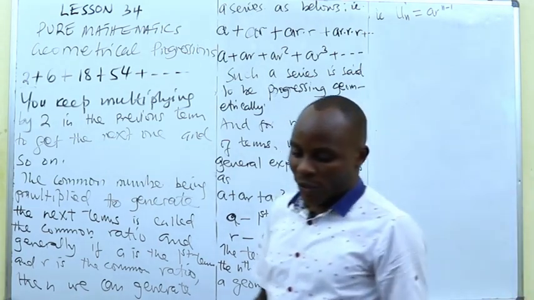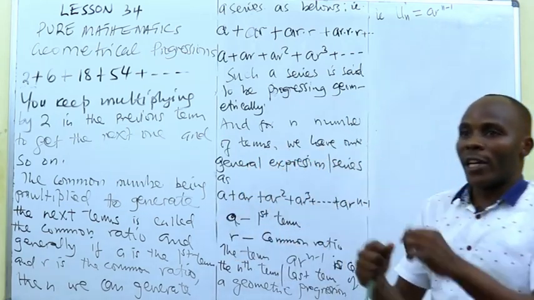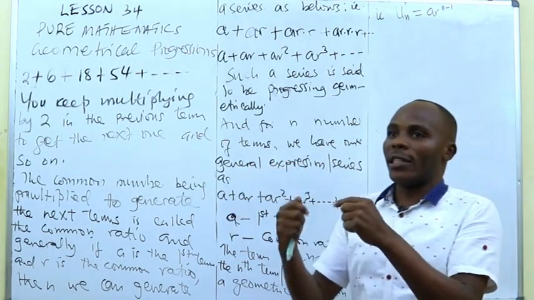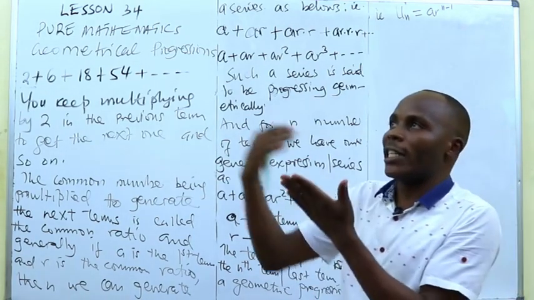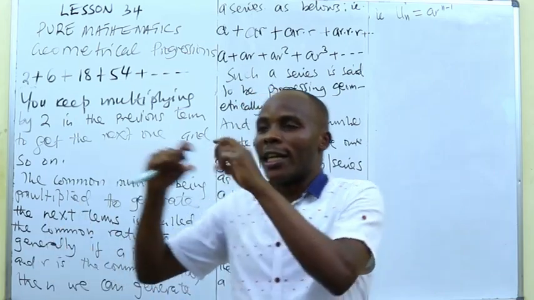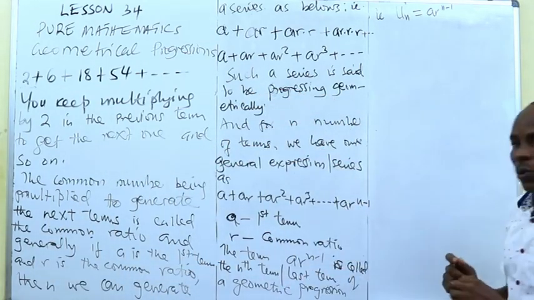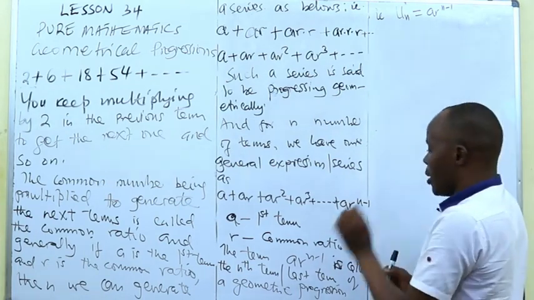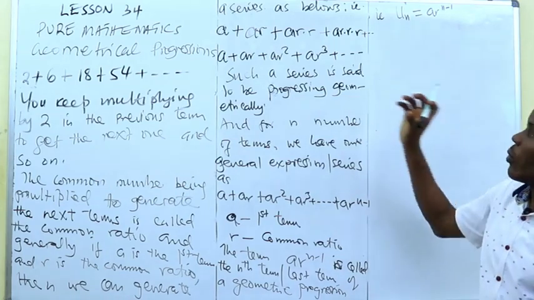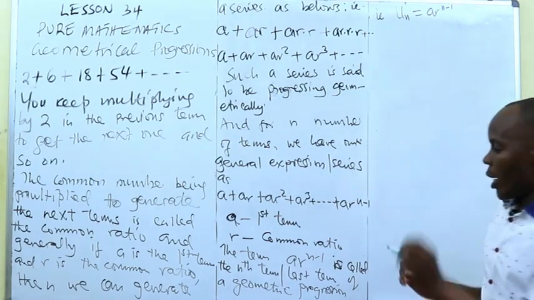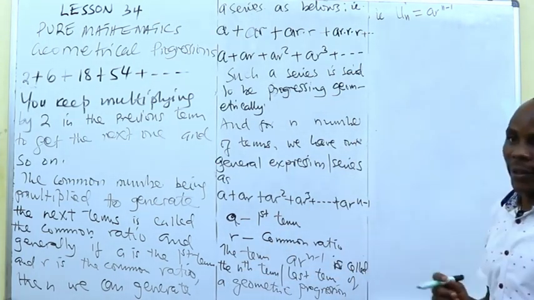Here I've said it is the nth term, and sometimes it can be called the last term. Why? The reason is here. Remember, we talked of infinite and finite series. If a series is finite, that is, it has an end, a stopping point, that last term is the one I'm referring to. So it can either be the last term if we have a finite geometrical series, or it can be the nth term. It depends on the circumstance.